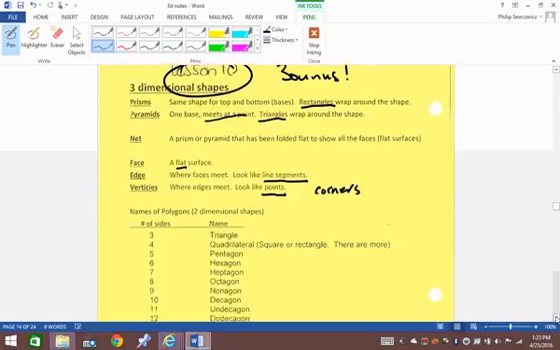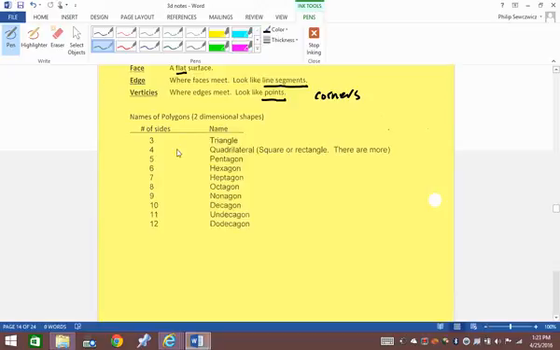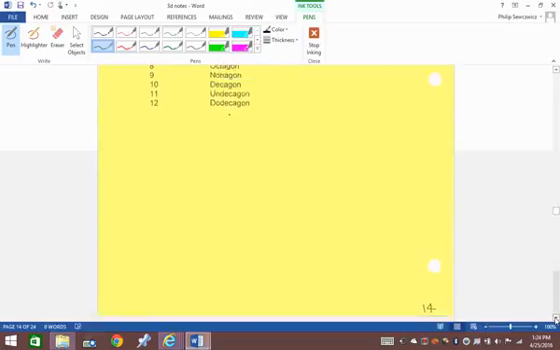So there's just a little list of your two-dimensional polygons there, with your names. Four-sided ones have different names. It could be a square or a rectangle. We could have a trapezoid. So there are other ones there, and again, up through 12. 12 is pretty standard regarding the names that we are after in between there. So those are ones you want to be comfortable with. So let's go through them here.